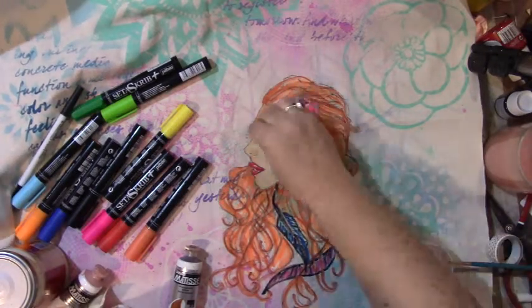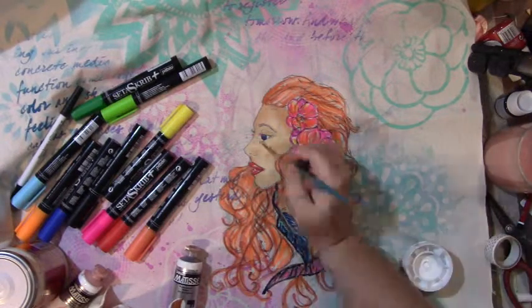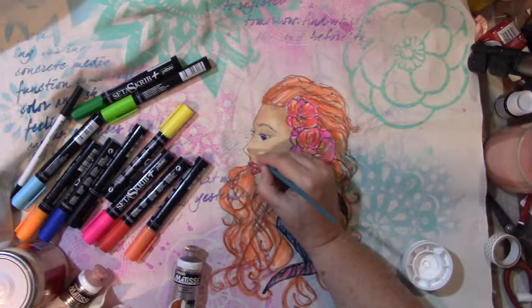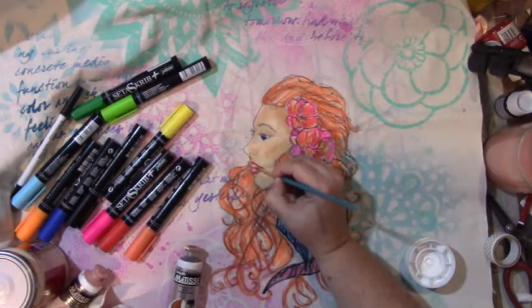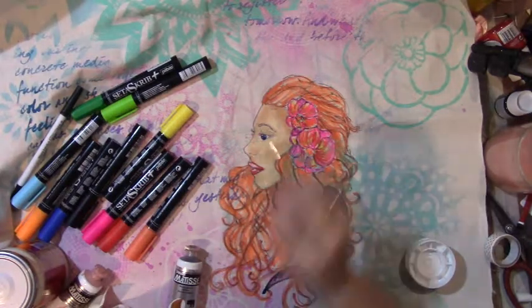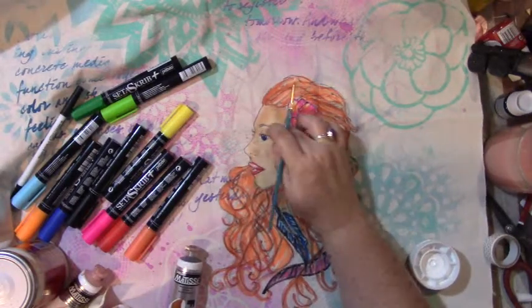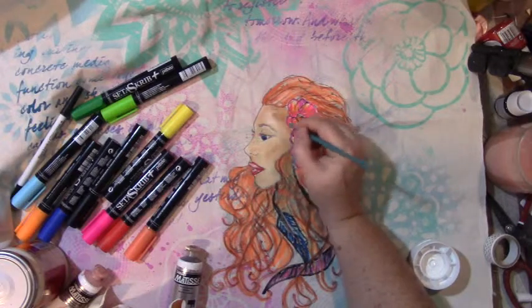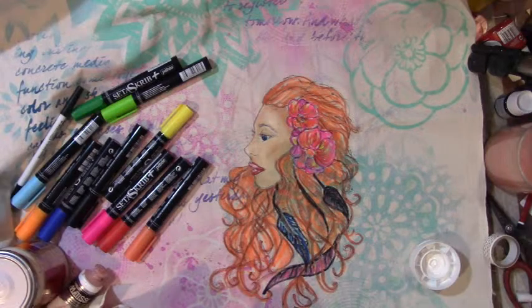So now I'm just using a white fabric paint to put a little highlight in her eye, and to put some white highlights to blend it into the face and the lips. And this, again, gives light and shade to her face. And there you go.